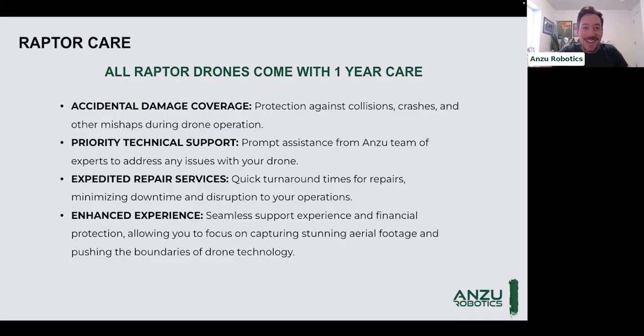Okay, cool. One thing that is not necessarily unusual, but something drone users should be aware of, is that we include a care program with every purchase of an Anzu Robotics drone, rather than leave it in the hands of a purchaser or end user to decide whether or not they want to add this year of protection. We just included it in the price of the drones, which we'll talk about in a second. This is basically going to give you peace of mind when you have an unforeseen accident, no matter the cause, that you have repair services, replacement services, and technical support when you need it. Those things are all available to you if you purchase a drone, whether you knew it or not, and it is a 1-year program.